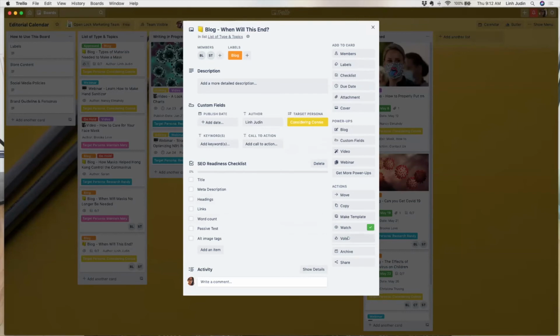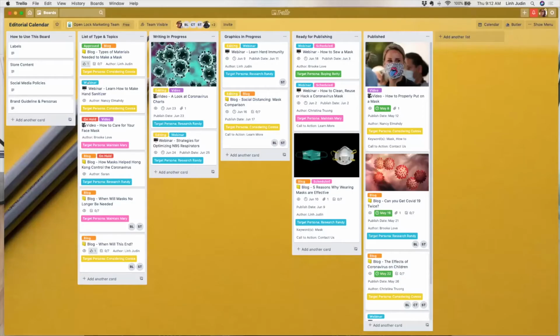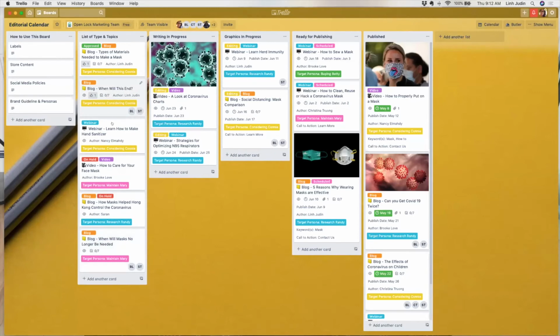and then when I share this with my team, they can vote on it. And so when they start voting on it, then you can see the number of votes. And this helps a lot because you get to understand what content is out there and how you can prioritize actually creating the content. So the way that we use this is just kind of an incoming list of ideas and for any type of topic, and it's a way to start organizing.